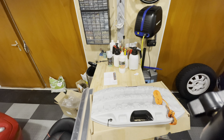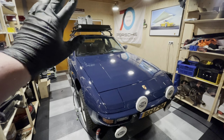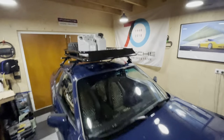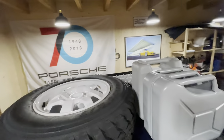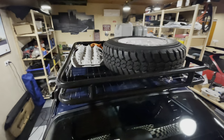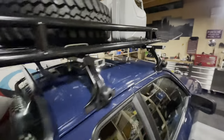All of this stuff — including my spare wheel — will go onto the roof. It's all mocked up now, not final. I need to fiddle with placement for a while until it's perfectly set, but I wanted to give you an idea of what this looks like. My tire, water, fuel, and MaxTrax all fit onto this roof rack. I'm very happy with the results and I hope you guys are too.